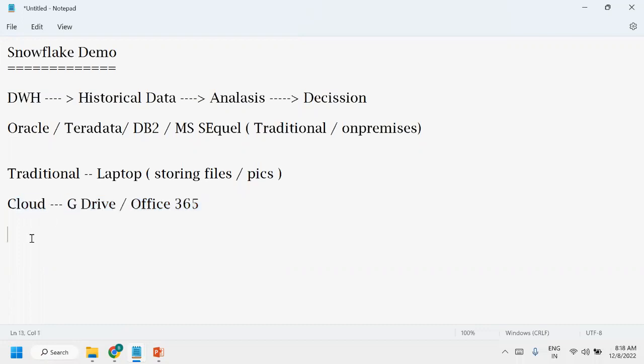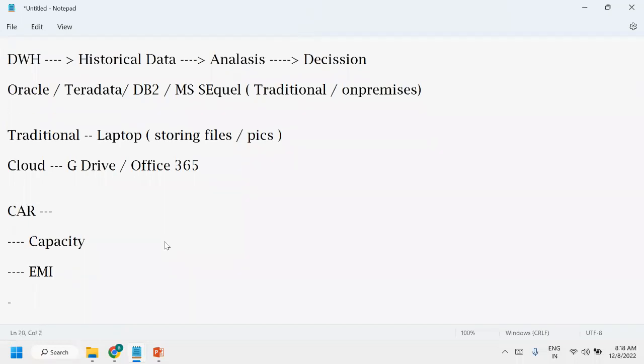This is cloud. Another example I will give you. What is the advantage of the cloud? Let's assume a simple example, everyone can understand this. Assume that we have a requirement of a car. We are planning to purchase a car. We need to decide the seating capacity, the budget, the EMI, the brand, and so on.